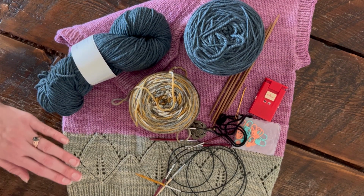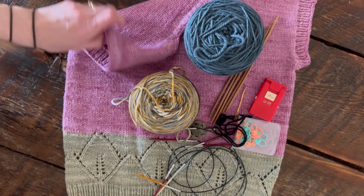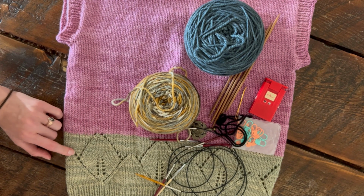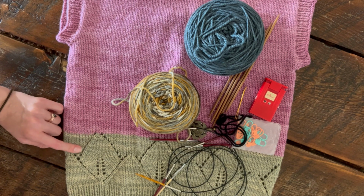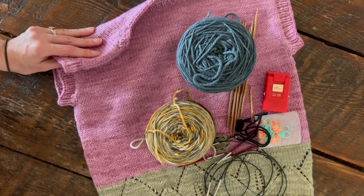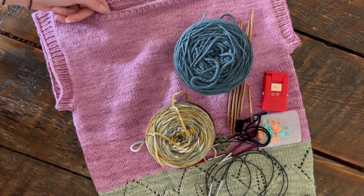So to talk a bit about how the tank is worked, it's worked in the round from the bottom up, and then it's split at the underarms into front and back panels that are worked flat. And the lacework entails increases and decreases, which I will walk you through each of the steps for. And then the three needle bind off technique is what's used to seam the shoulders. And then the sleeve and the neck ribbing is also worked in the round by picking up stitches.